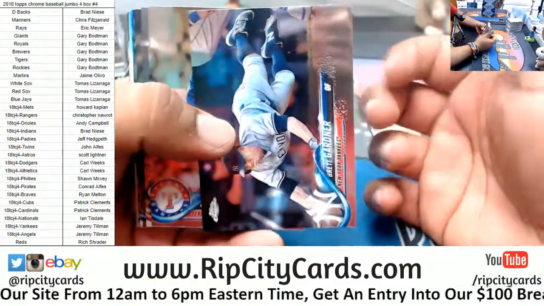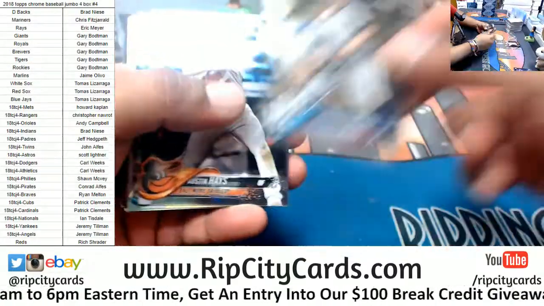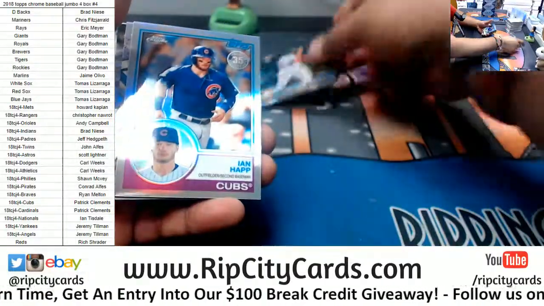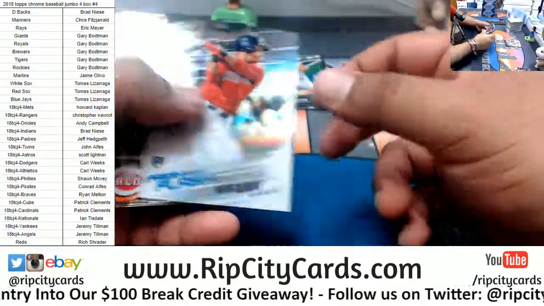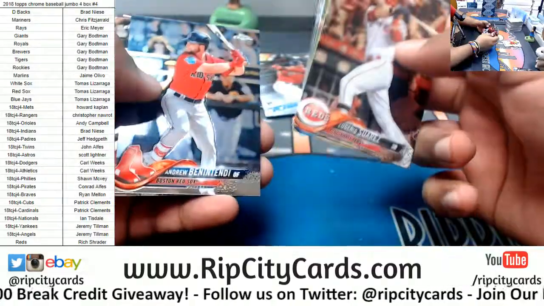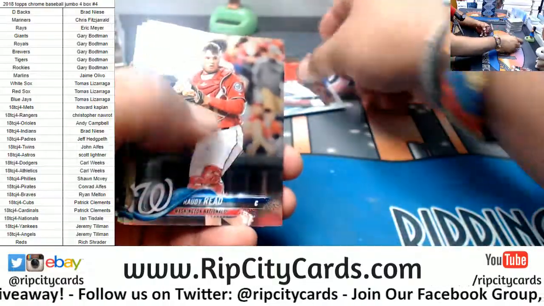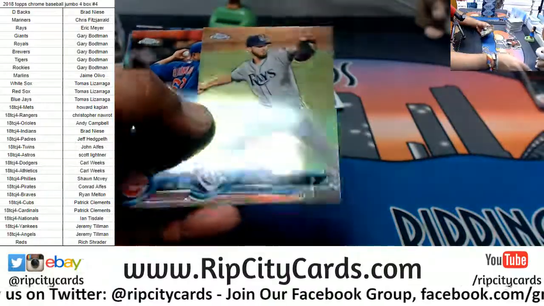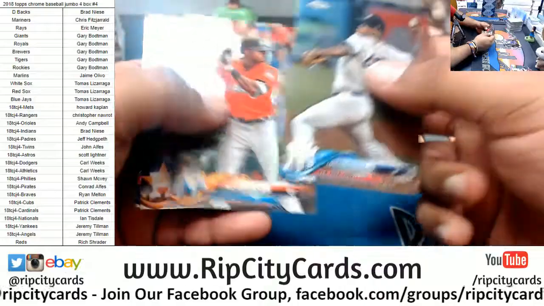Let's see what we got here. Good luck, everybody. All right, we got Tyler O'Neill, rookie for the Cardinals. Austin Hays, rookie for the Orioles. Dominic Smith, rookie refractor for the Mets. Ian Happ, Cubs insert. Luke Weaver, Cardinals insert. Rafael Devers, Red Sox insert. Max Fried of the Braves, rookie. Felix Jorge, Twins rookie. Roddy Red, Nationals rookie. Well, that's a refractor for Faria the Rays. Jose Quintana, Cubs Prism refractor.